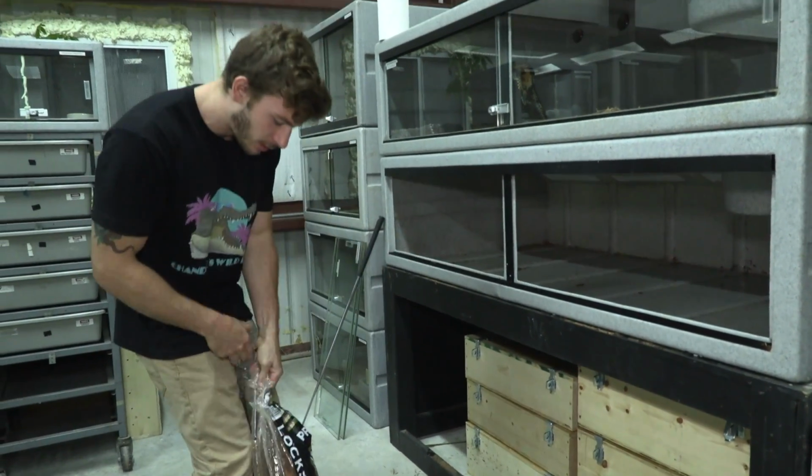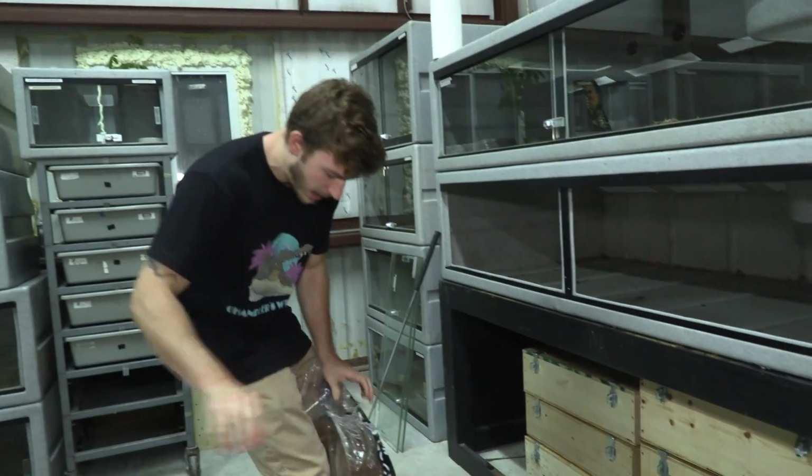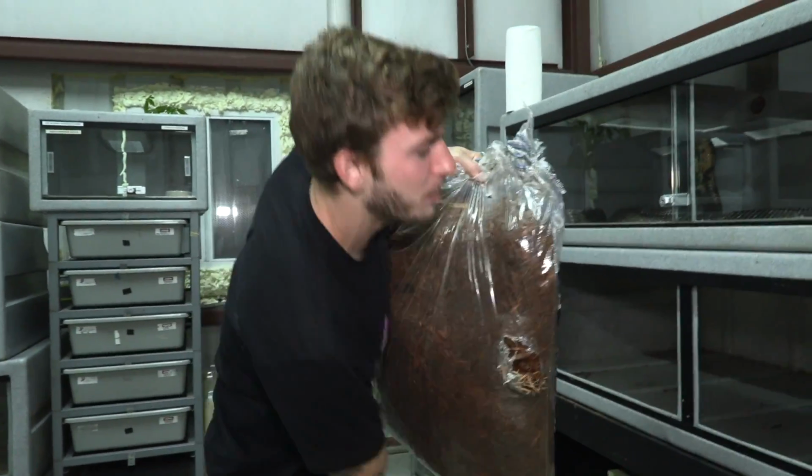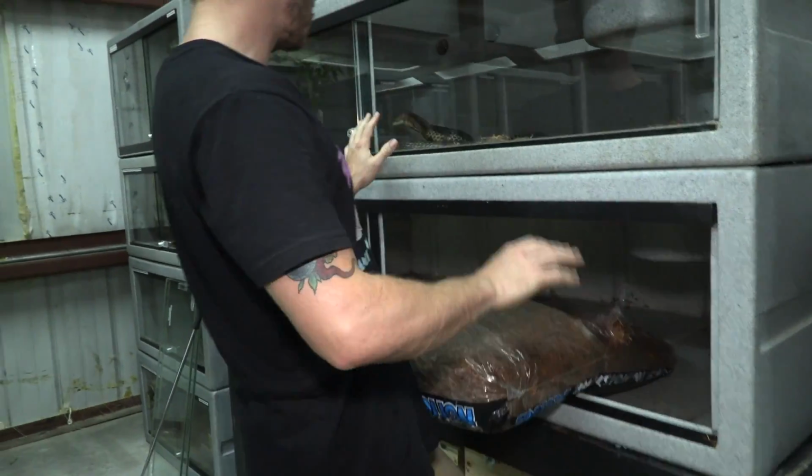All right, beautiful people. We cleaned out Kevin's enclosure. We're going to put some fresh mulch in there. And what we're going to do is, while he's soaking, since it's going to take like another 40 minutes or so, we're gonna take care of Allison the Black Mamba, and then at the end of the video, we'll take Kevin out and put him back in his enclosure. So let me just fill this up with mulch, get his enclosure ready. Relax, Justina. She's losing her mind. I gotta finish this up fast, and then we'll go deal with Allison the Black Mamba.